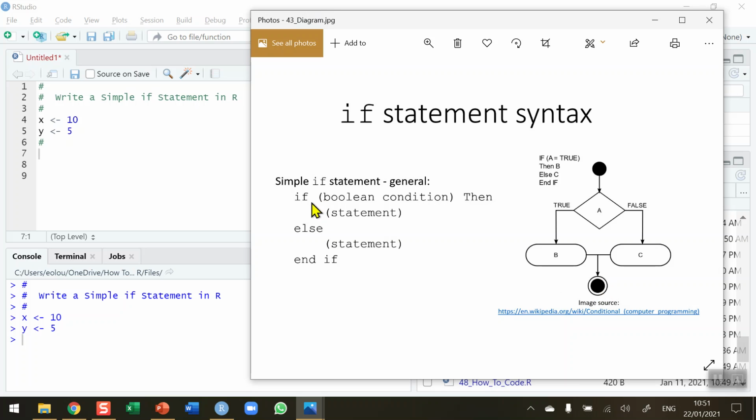The syntax of it here in the left hand side is the if statement and then a Boolean condition. So in my case I'm going to test is x greater than y. If that is true, then execute this first statement here, and I'm going to write a simple print statement to show how this works. If it's not true, then the alternative is to print a second statement, and then it's optional, but we can end our if statement at that point. So let's go now and see how this works.